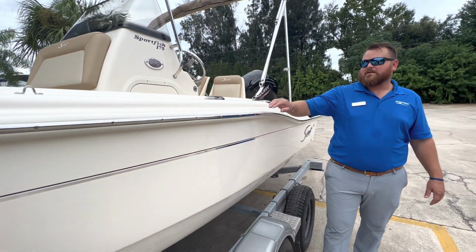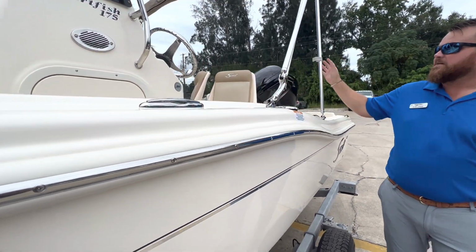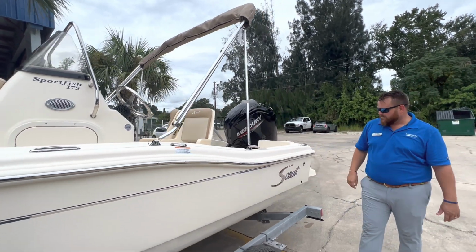Looks beautiful. Pop-up cleats, nice feature. Put those down, fishing lines won't get caught on them. Does have the bimini top, stainless steel fittings, folds all the way down.